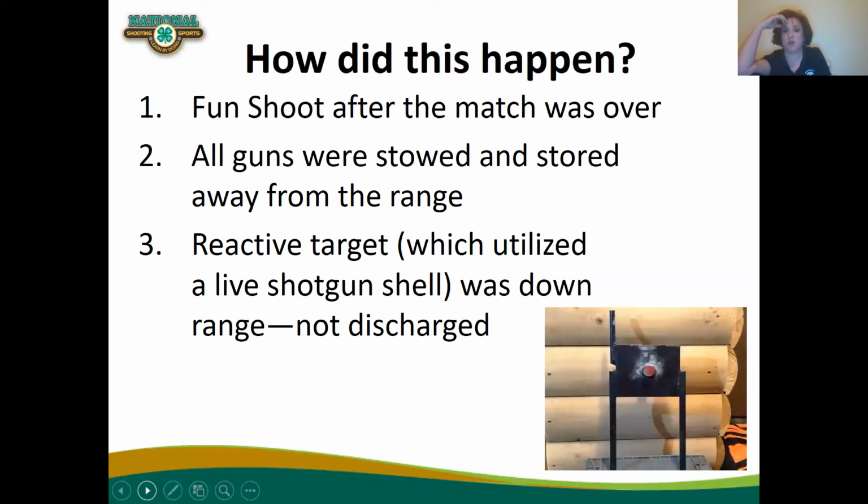So young and helpful Cody, who was 7 at the time, was downrange helping to clean up. Cody walked up to the still reactive target and pulls it out of the ground. And he then drops it, and the 12-gauge shell discharges at the range of about 2 feet from his upper torso. The result was 53 lead pellets in this young man's shoulder, neck, and face. This was not a good day in 4-H world in this state or the country. And June 5th, 2015 was a tough day for Cody.